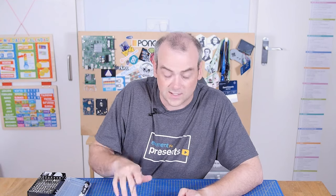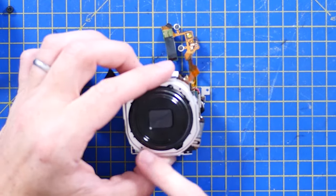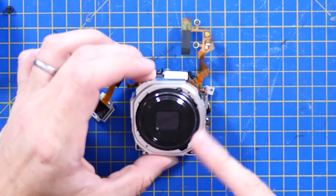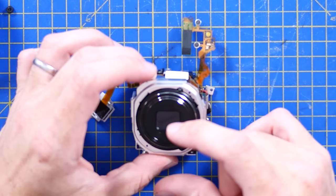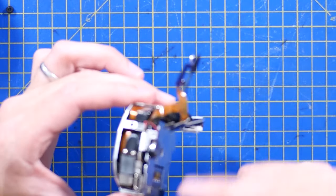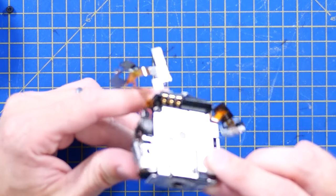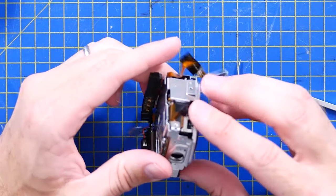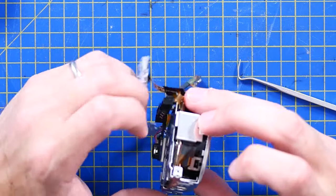Vibration isolation around microphones is important, because if you think that sound is just movement and vibrations, every time you tapped the case that would transmit a lot of noise into the microphones if you didn't isolate them somehow. So flexible mounts for microphones, please. One thing I'm now really interested to find out — did Sony hijack the optical assembly? The motors, the focus, the optical image stabilisation, the sensor — out of another device and just put a different control board on the back of this?